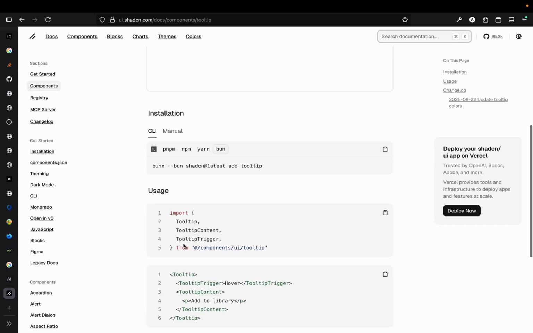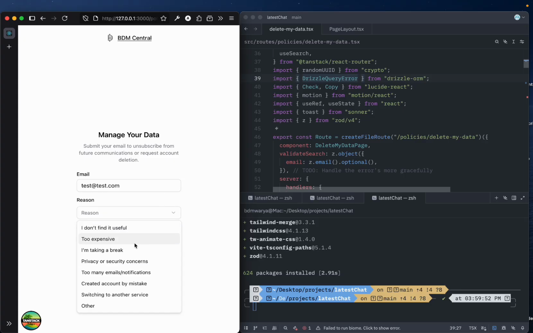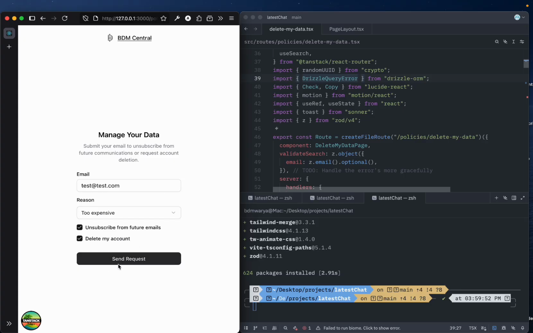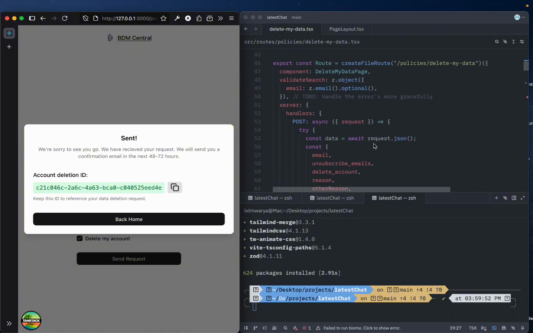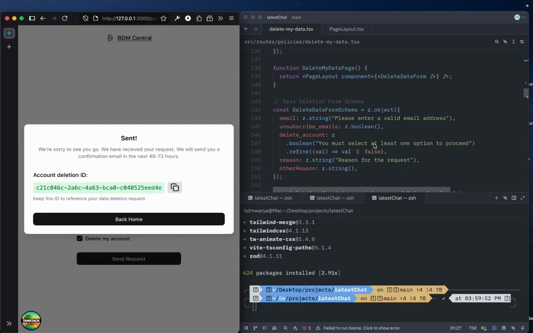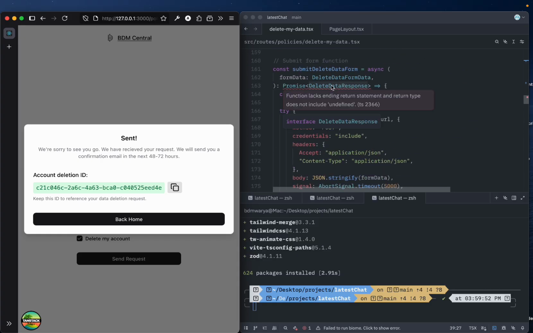Is there a trigger? So we were talking about the input. So let me do test it. Very expensive. And once we send the request successfully, you should see here. So where I left you last time was when I was working on how I got this thing to become like that. So we have our tooltip here. We created a tooltip here.